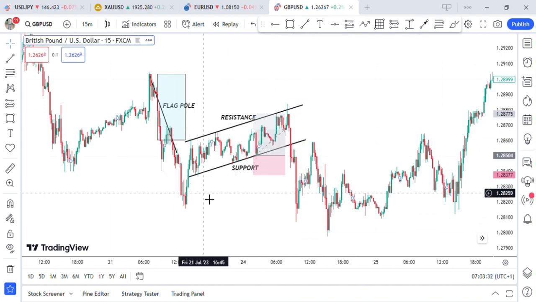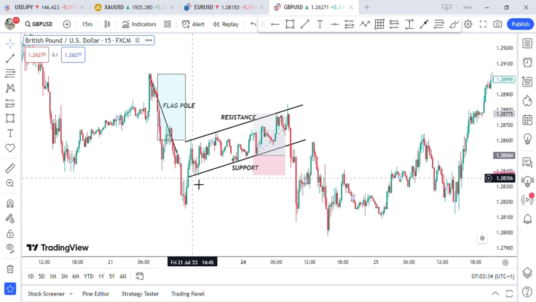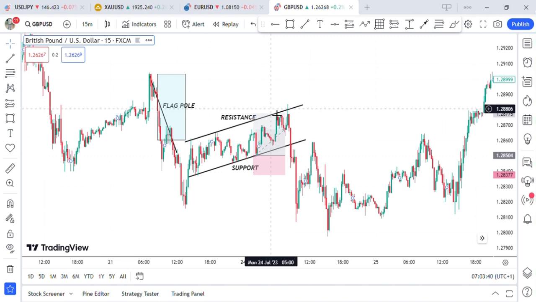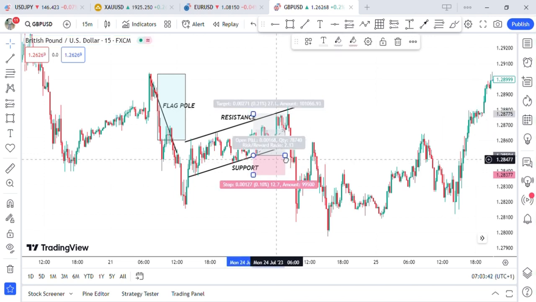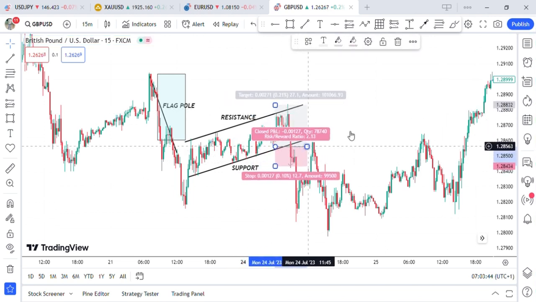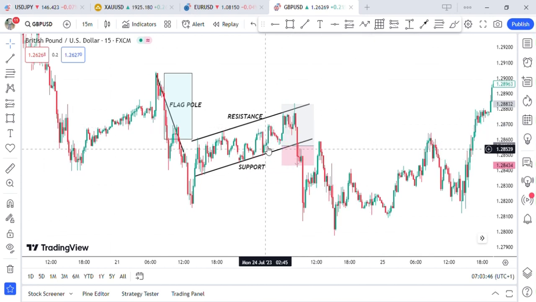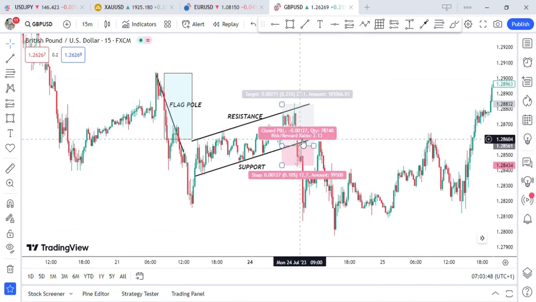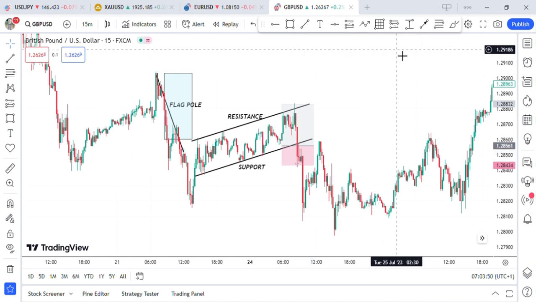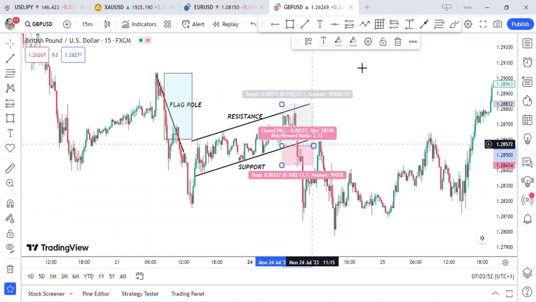All these areas, you just know that price is going to like to go below them. All these areas are liquidity, and above them also is liquidity. But when you come to this place, can you see they're going to lose money here if they're using support or resistance to enter the trade? Can you see? But how to trade a bearish flag as an institutional trader? So let's just go into the video right now.